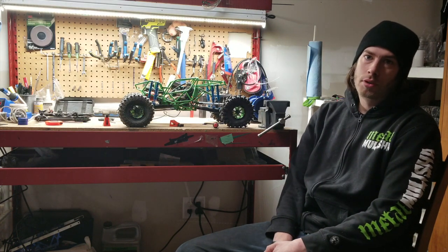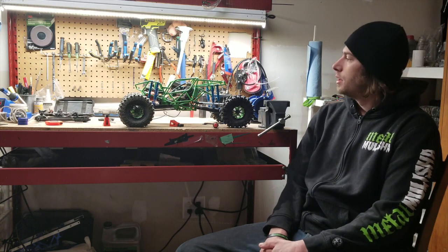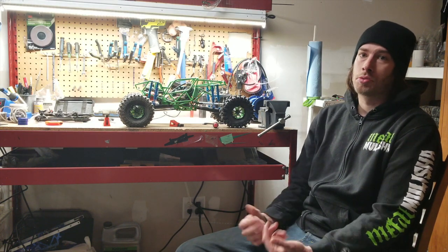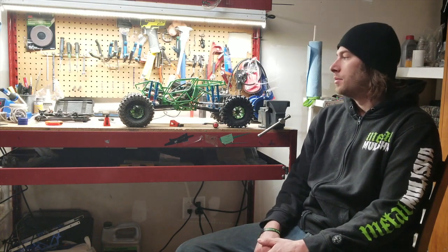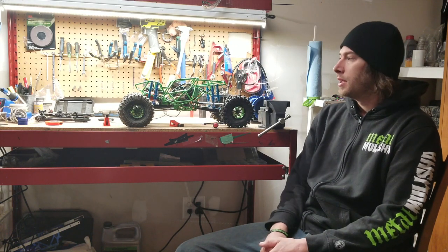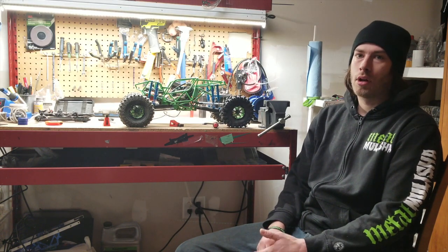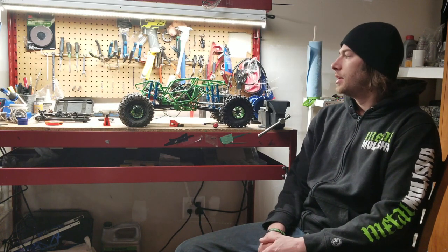Running the Rock 412 3100 kV with the MMP. A little old style. I know they got the X and the Micro out now. I've just never had any issues with mine, so no need to really go out and buy that for no reason. Maybe when this one craps out, but for now it works perfect. Still fully programmable. Hook it up to the computer, set all your parameters, power curve, torque curve, all that stuff. I mean, it's crazy what you can do with these things.